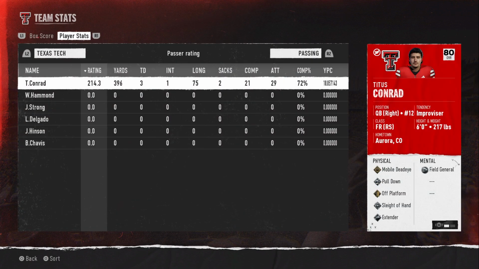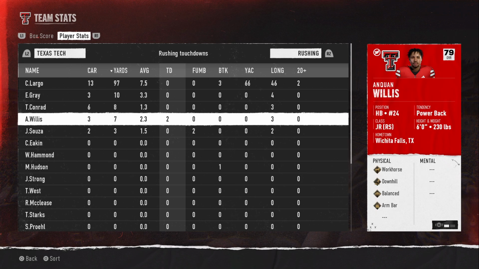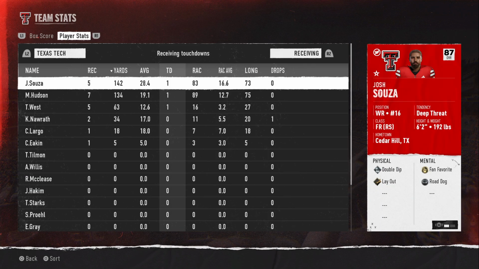Conrad had a great game, 214 rating, that's awesome. 396 yards, that's a lot. 3 touchdowns, 1 interception, 72% completion. Largo actually had a good game running the ball, 13 carries for 97 yards, no touchdowns. Our backup running back had 3 carries for 2 touchdowns, crazy.